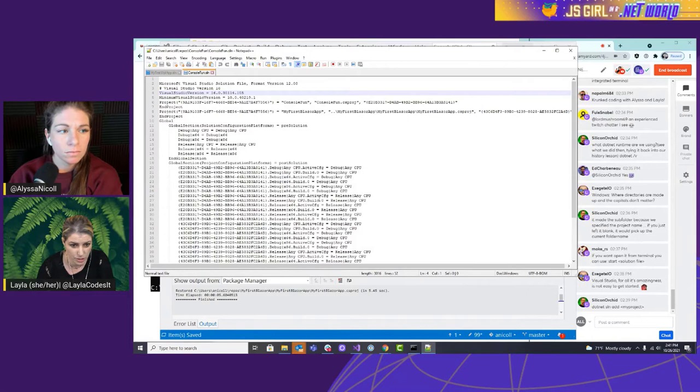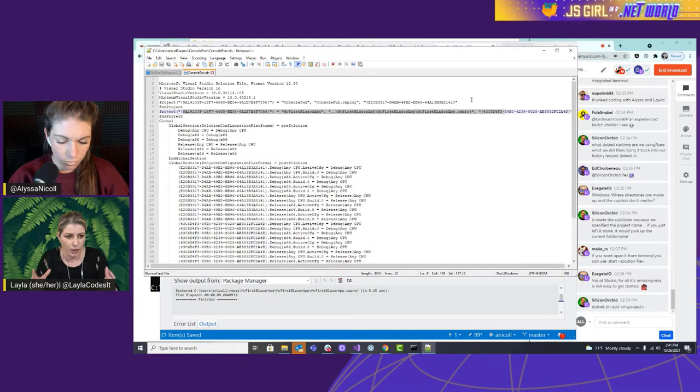Then if you go to line 8, you can see it's added your first Blazor app, but it's got that from wherever it was. It's gone up a level. It's gone to my first Blazor app. So this is like the nuts and bolts of telling Visual Studio, whatever's going to run your project, where all the things are that we need to build this application.